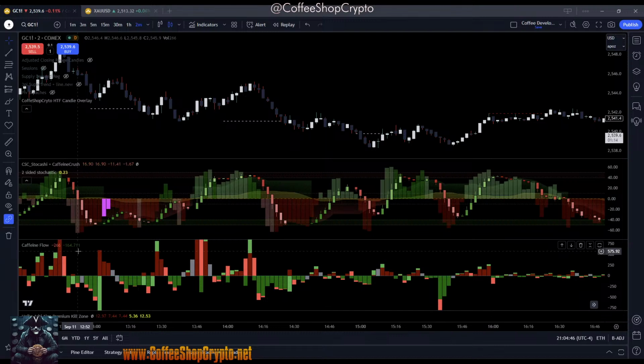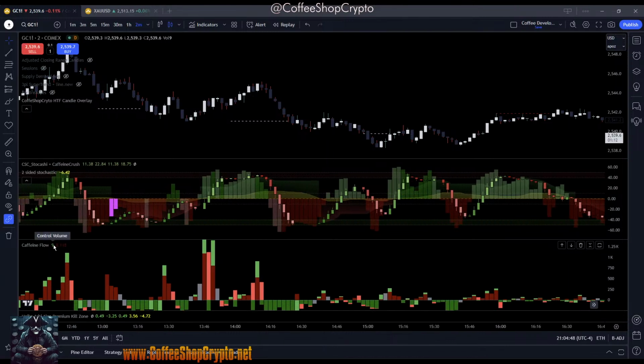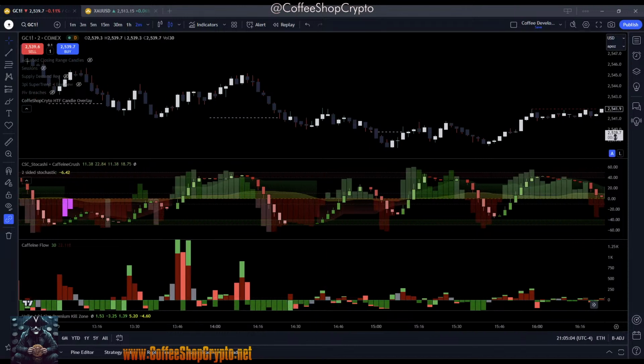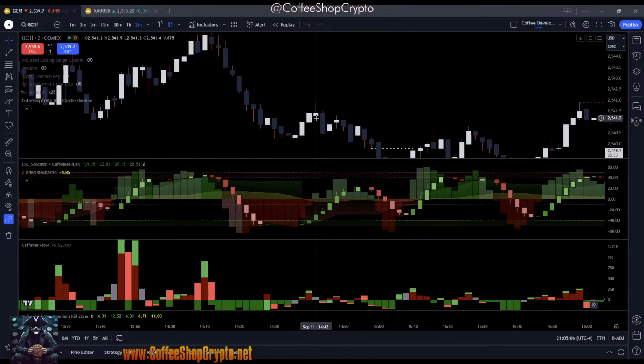So everywhere that there's a volume imbalance, if it's on the long side, you can tell by these numbers here. You have control volume and the inverse volume. Whichever the higher volume is, if it's bullish or bearish, doesn't matter, it will calculate it and mark your candle for you. It's going to tell you where the imbalance is. It's either on the high or the low of that particular candle.